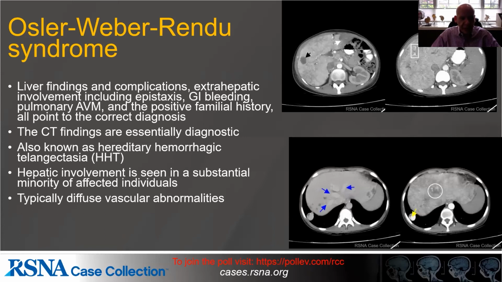This is a genetic disorder. And when the liver is involved, it's really quite typical what we're seeing here in terms of really very crazy, wild shunting, numerous shunts throughout the liver, a very, very bizarre appearance that really is not seen in any other disorder. And we see the AVM at the lung base as well here.